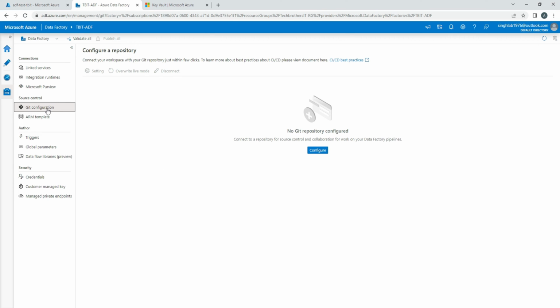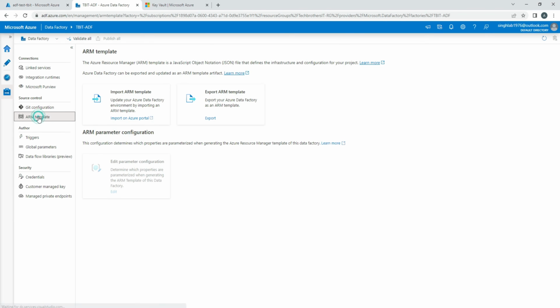I always suggest people, when they create the Azure Data Factory, go ahead and do the git configuration, so all the changes and definitions, the triggers, all the objects are saved in your source control, that's GitHub or Azure DevOps git repository, and then in case you drop it, you can restore by using the ARM template from that source control that you have used. And the other way, if you want to do it more manually, you can always export the ARM template and import it back.